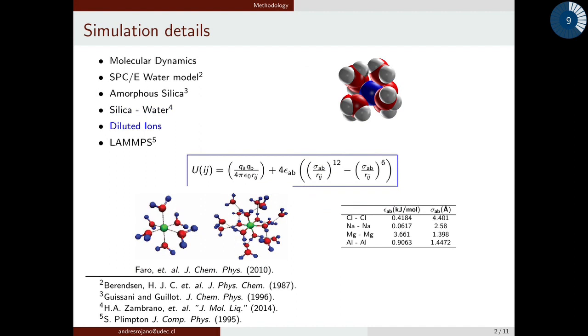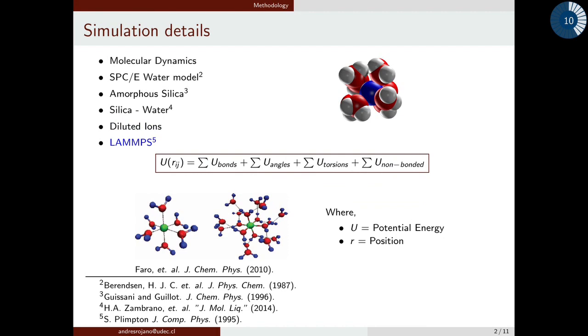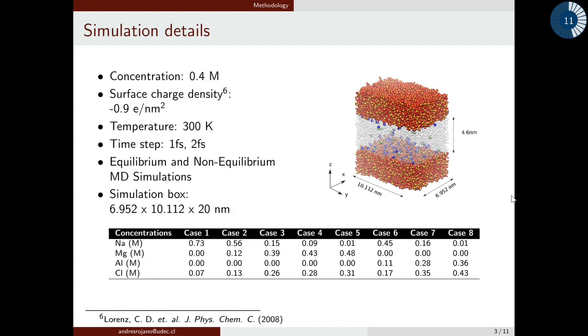The ions in the solution were considered to be completely dissociated, and their respective force fields were chosen given their appropriate description of the hydration shell, as this was considered to play a key role in the development of charge inversion. All the simulations were carried out in the molecular simulation package LAMMPS. Here we can see a description of the nanochannel model used in this study.